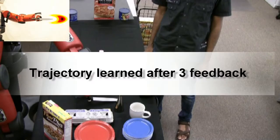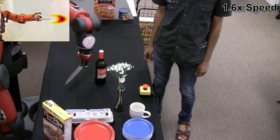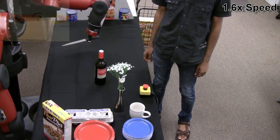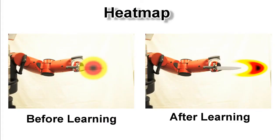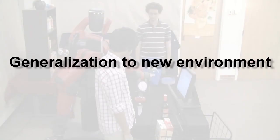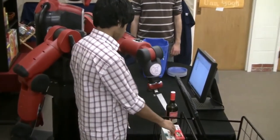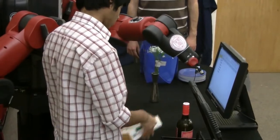In just three preference feedback iterations of our algorithm, the robot learns to safely manipulate the knife in the presence of humans. It now also understands that humans prefer to stay a safe distance from the knife. Despite being trained by a non-expert user, our algorithm's regret bound decays at the same rate as learning from an expert. Not only this, the robot also generalizes to environments it has not seen before and manipulates the knife without pointing it at humans and other delicate objects along its trajectory.